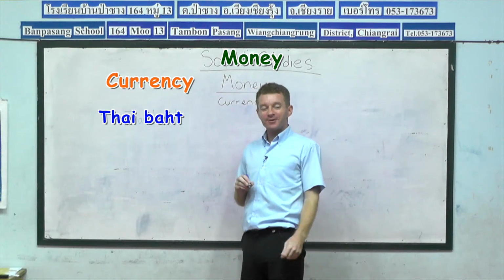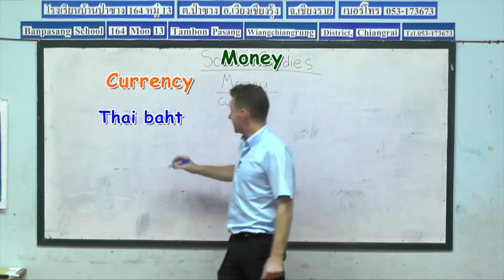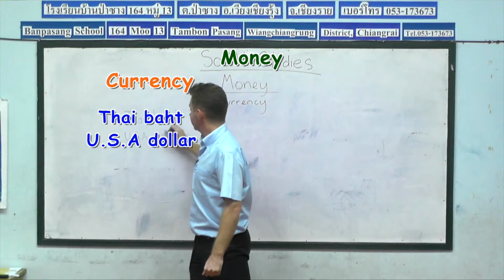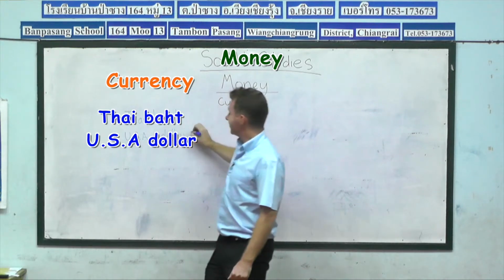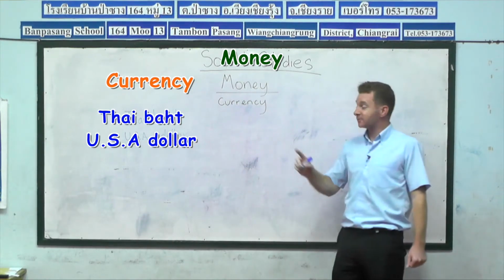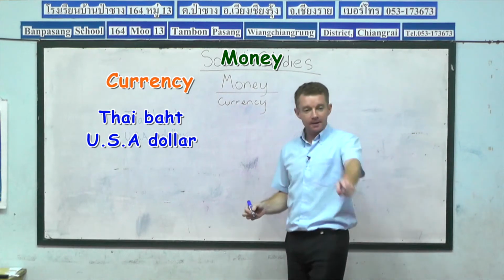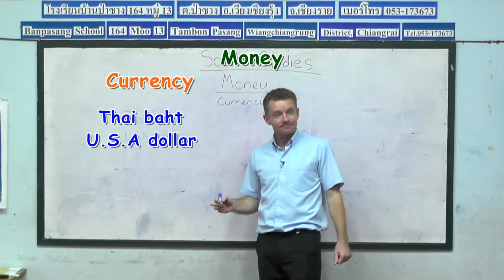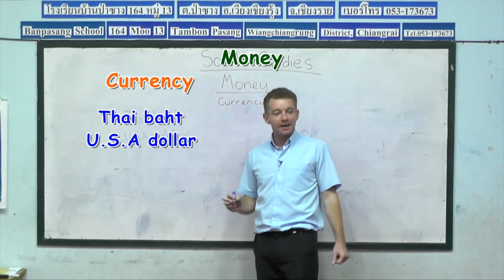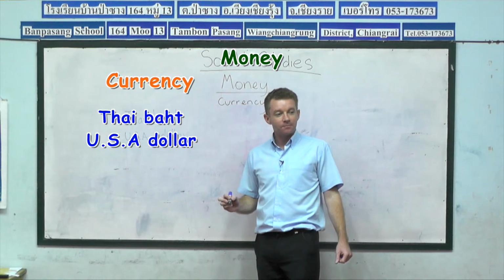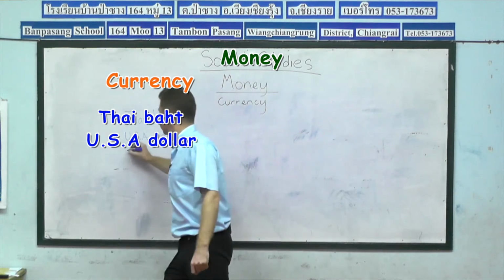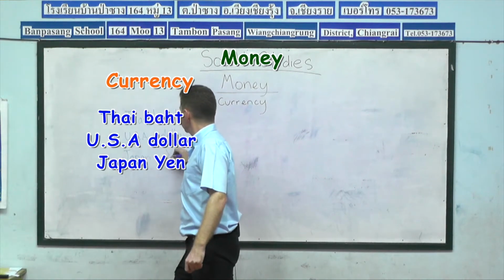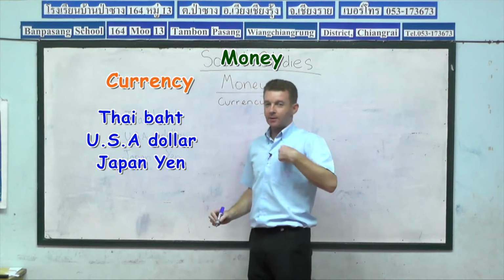What country is the dollar used in? America, yes. So we can say America or USA, dollar. Okay? That's the currency they use in America. And then you just gave me a currency. What did you say? Yen. What country is the yen used in, guys? Japan. Excellent. Well, remember, so we can say Japan for the yen.